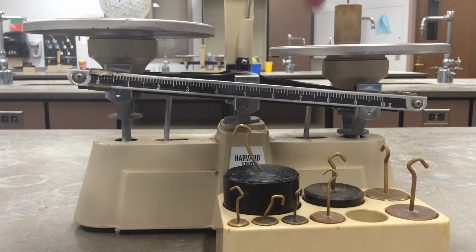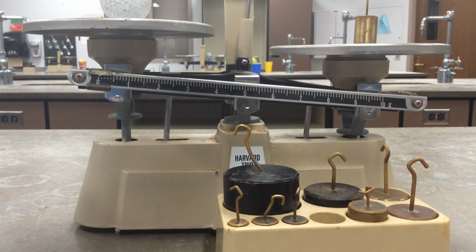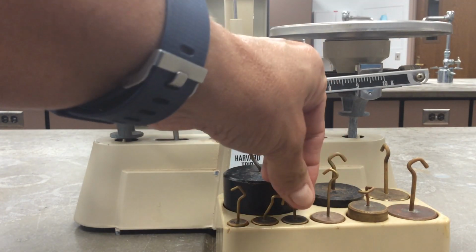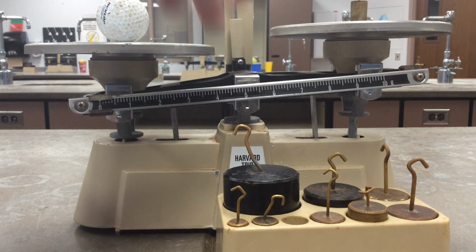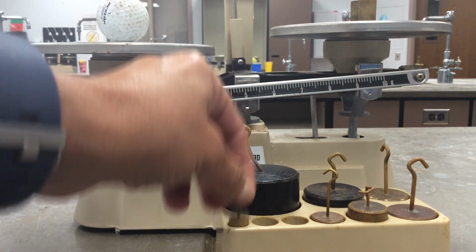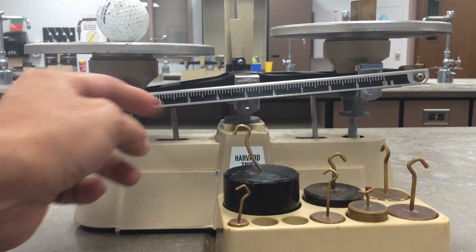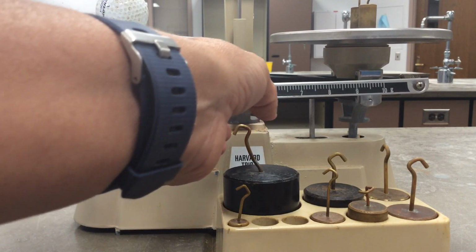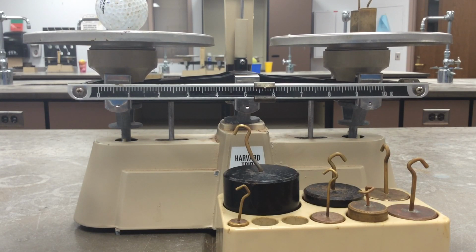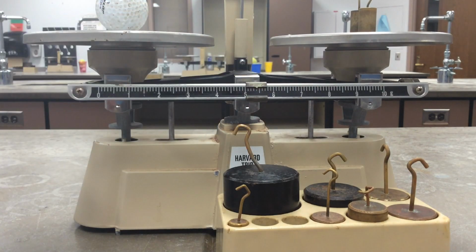So that tells us that 100 is way too much. You can start with the 50, way too much. Oops. And again, we have somebody who's going to be in charge of that. So now we're going to try 20. Another 20. The baby 10. All right, so that tells me that I'm going to put the baby 10 back, and I'm going to use a rider there. Get it so it's balanced.